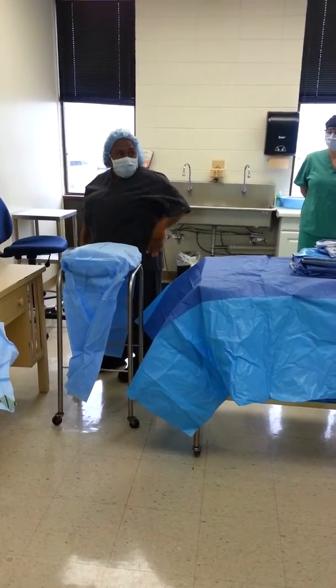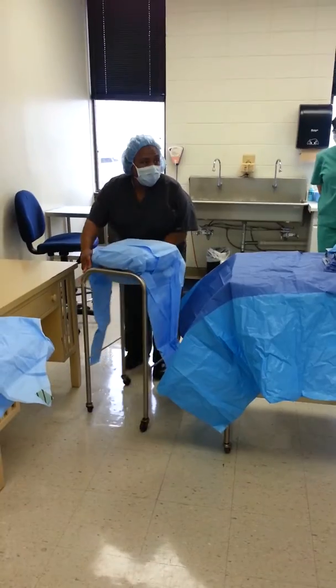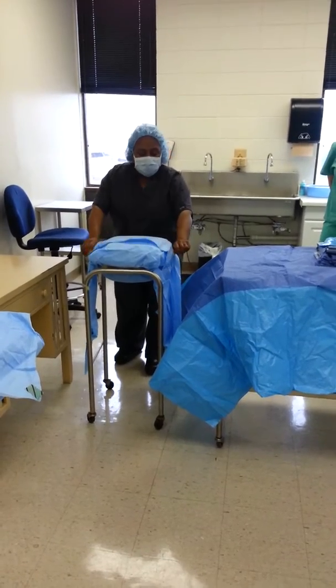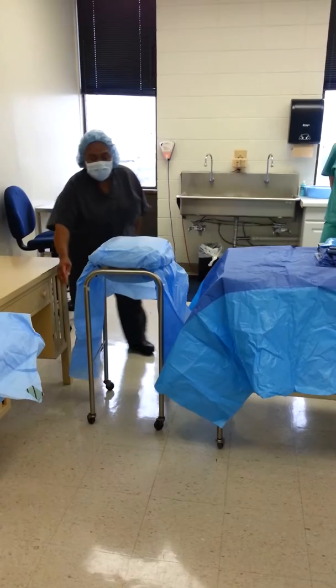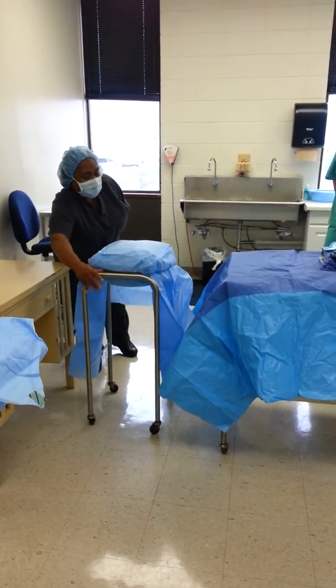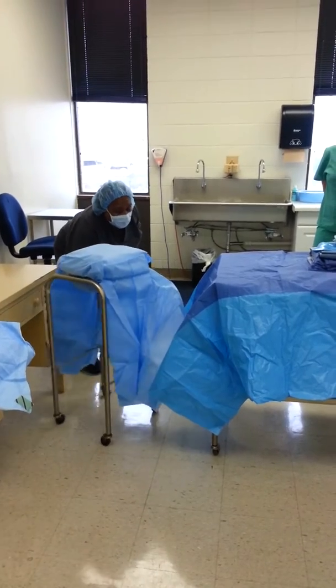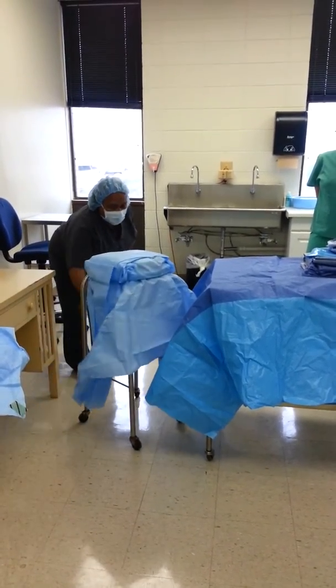Now, because it goes to the side, and you're looking, I can't walk here, because then my back is to a sterile field. So I have to turn so that the opening is to me. So then I pull on the side, and I pull down, and this is double wrap. Then I reach around to the metal part of the stand, or I can go to the leg part, which is below tabletop, right? And turn it.